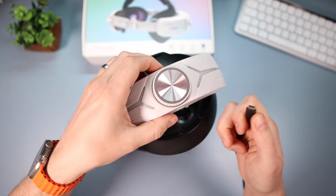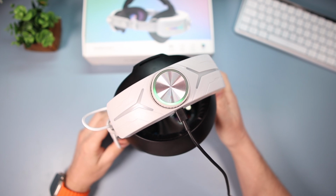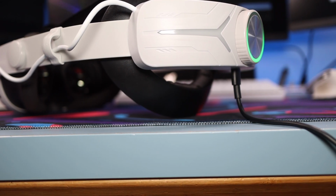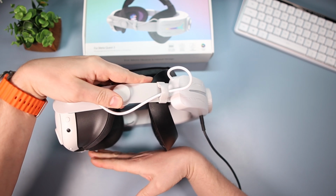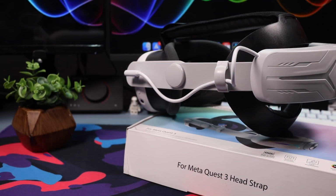So I can just be sat there and have a look, say, okay, 50%, I might need to charge it up. Okay, I'll charge it up, and I can sit there on charging. I would have liked this to have been at the top of the headset because I keep my headset like this sometimes, just on the side. But having said that, it's not too bad because it rests on here like so, and it doesn't do too much of a kink on there. But it still would have been nice to have that on there and maybe the button on the bottom.